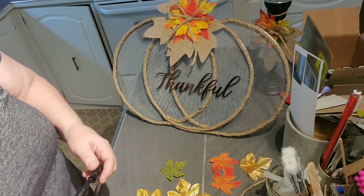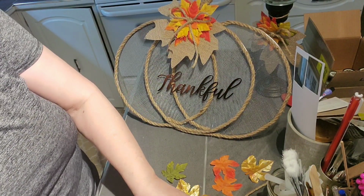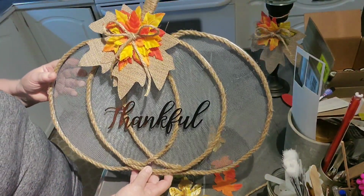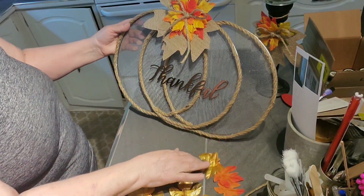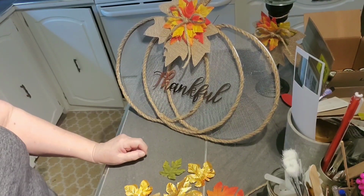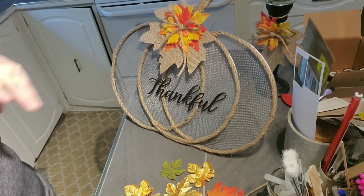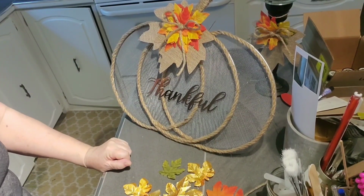But that's it. That's my splatter screen pumpkin stand. It's not a wreath. This would look wonderful hanging on your front door, though. Can you imagine that? Like, this would look really pretty hanging on your front door. So I'm loving it. I'm glad I did it. It's almost worth thinking about making another one for my front door. And I like this. I like how it's more subtle and fall looking.